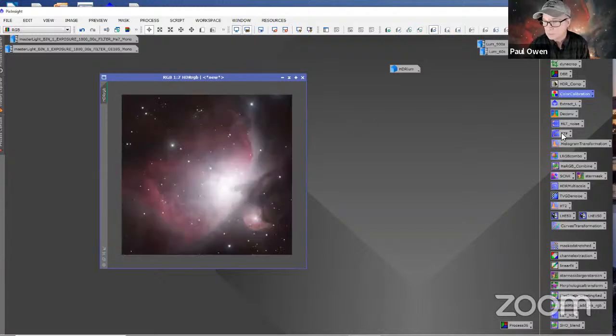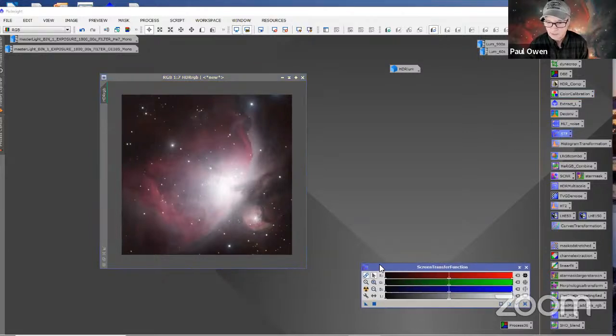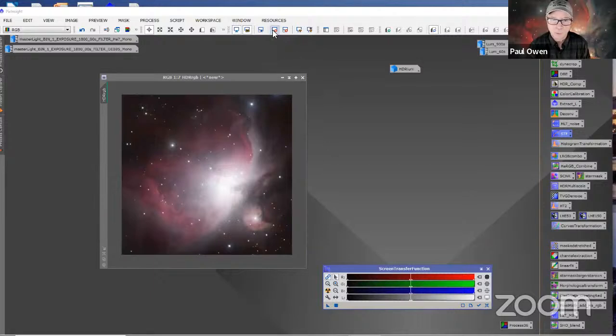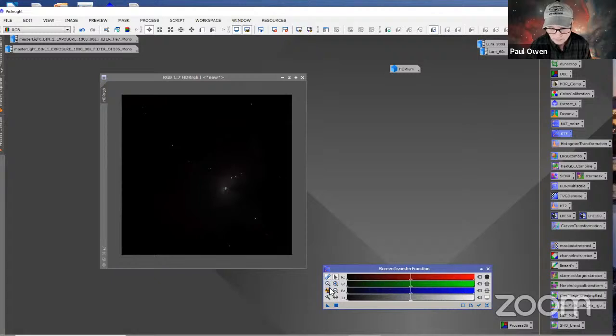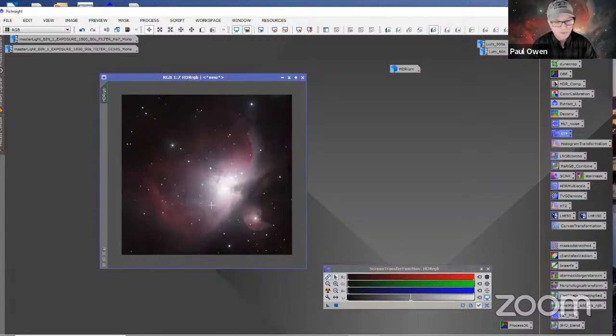So what we're going to do is the kind of stock way to stretch an image: we can take our screen transfer function. We're going to turn off the stretch. We're going to press the little radiation button on your screen transfer function. It'll stretch the image to a degree. I don't think it's stretched quite enough. So I'm going to go ahead and press this plus thing. And then when I do that, I can just hover over any one of these green, red, and blue keys. And if I press that, that's going to open up my ability to stretch it more. And then I can just press this button again. Now I can go ahead and stretch a little bit more on my image. I don't want to push it too much because I don't want to blow out that core too badly. But I'm going to say, maybe that looks pretty good to me for the time being.